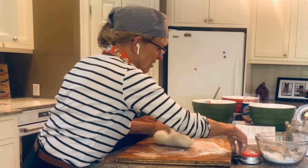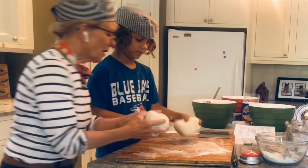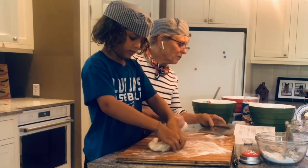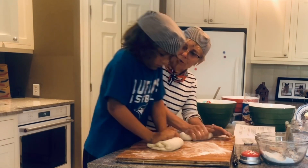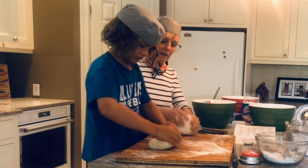So I'm going to give you just half, because that's a pretty big wad for your little hands to operate on. And you can go over here and I'll knead beside you. How's that? Okay? And you need to knead this for about 10 minutes, and we're not going to make you suffer through that. Oh, that's much better, right? Is that better for you? Oh, that's good. Good.